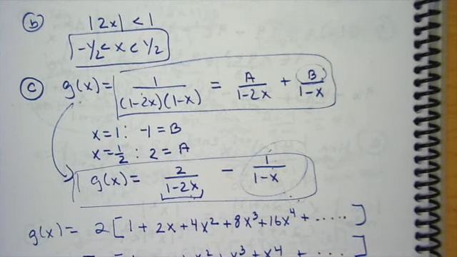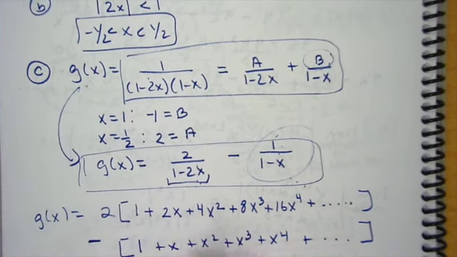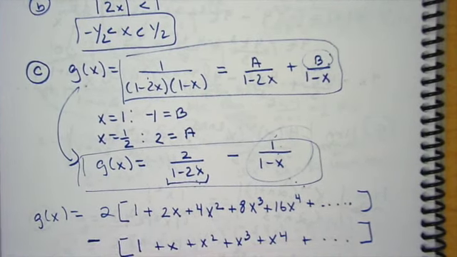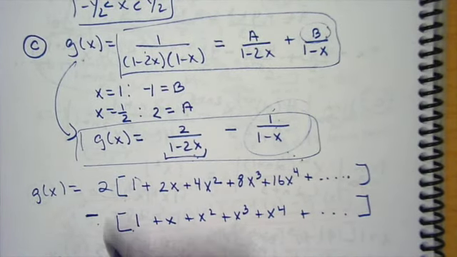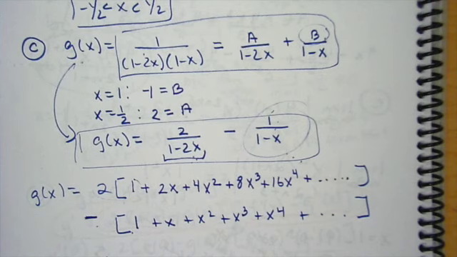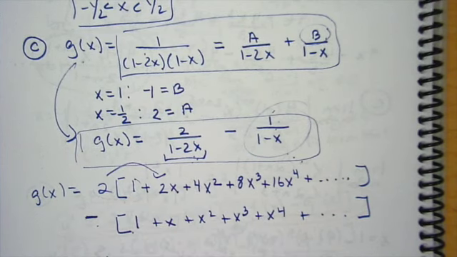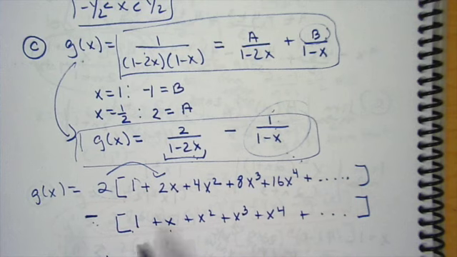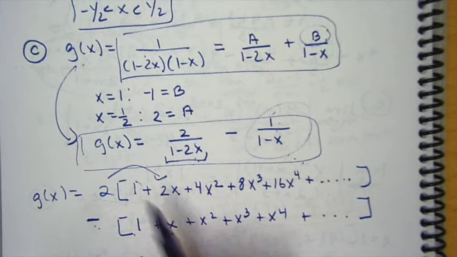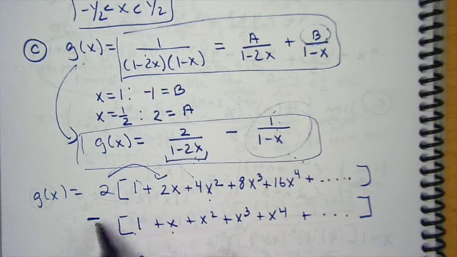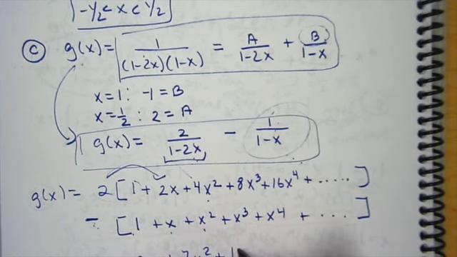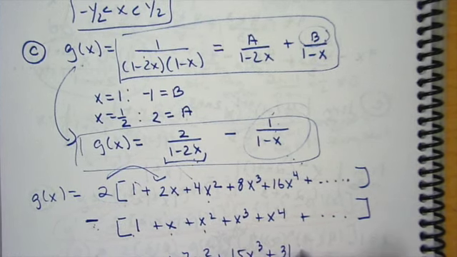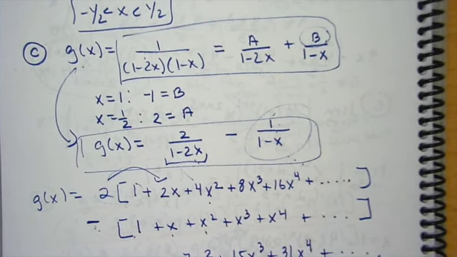Now, they want the first 5 terms, so you will have to think about combining your like terms. And if you do that, well, my first term is 2. I'm subtracting off a 1. So my first term, when I combine like terms, is 1. My second term here is 4x. If I distribute that negative, you have a minus x, so my next term is 3x. Then my next term is 8x squared. Subtract off an x squared. And just keep doing that, and we need to get to the first 5 terms. And you get to here. So g of x is this series.